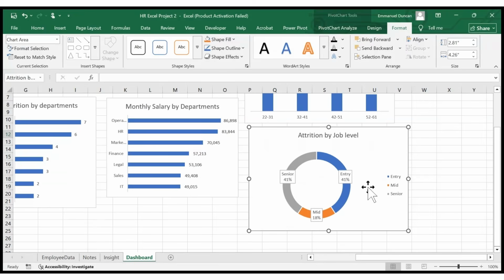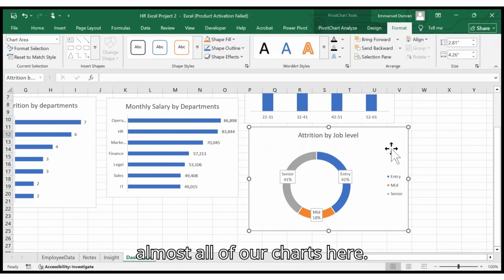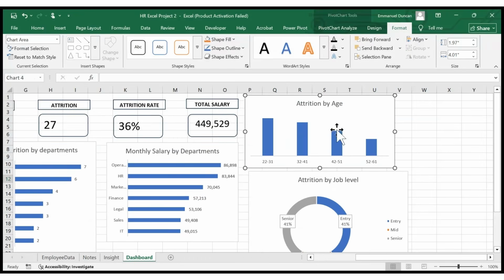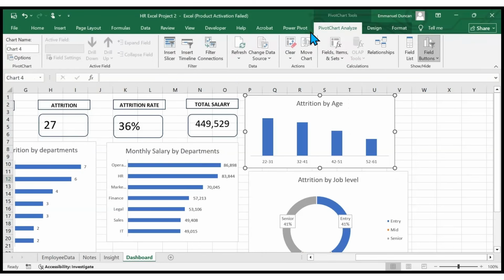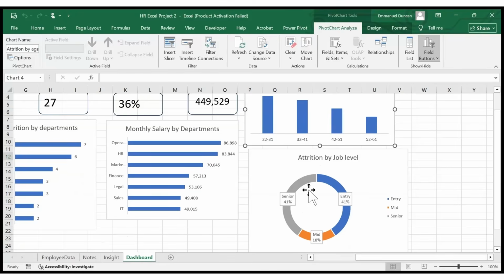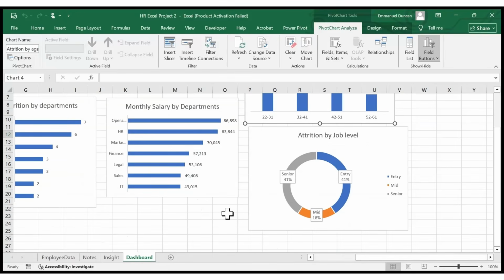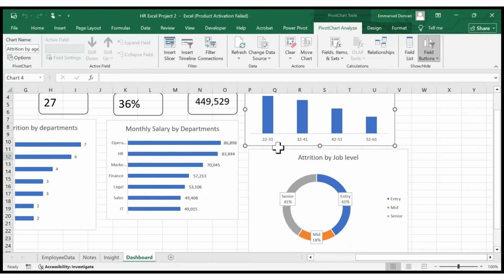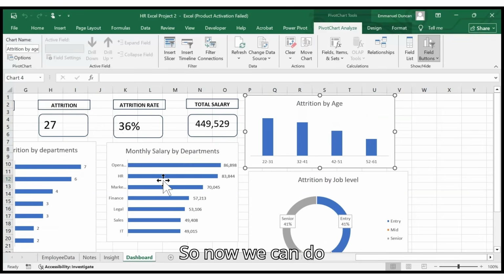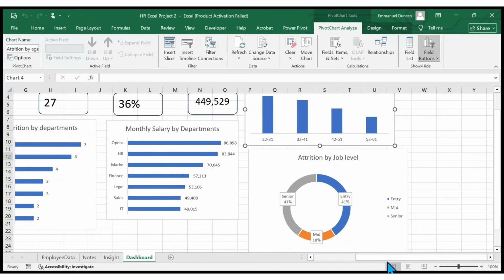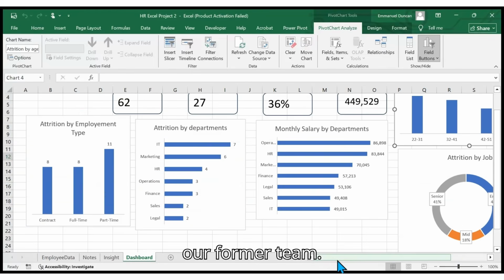So now we have almost all of our charts here. Let us rename this chart 4 attrition by age. So now we can do our formatting.